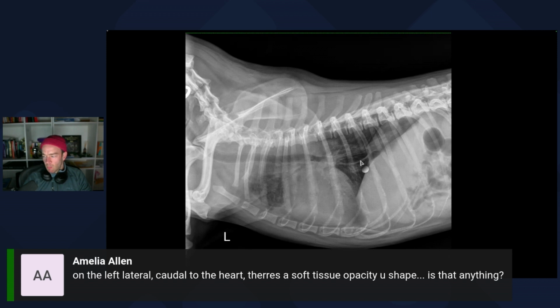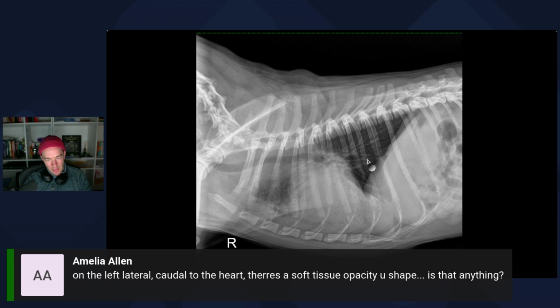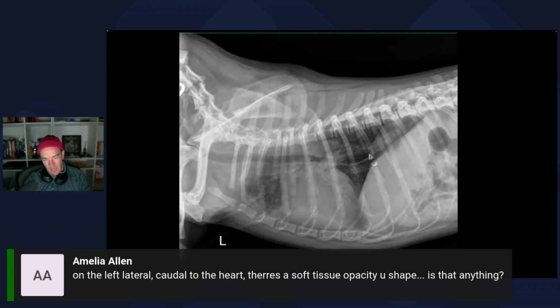Let's say you were like, well, is this a bulla? I would chill out on the bulla unless you can see the full circle. Benefit of the doubt, the dog's probably gasping for air. Maybe there's the line right there. That could be a part of the accessory lung lobe. That could be a pleural margin right there. That sort of bend feels like it's got a little bit of gas in the caudal esophagus.